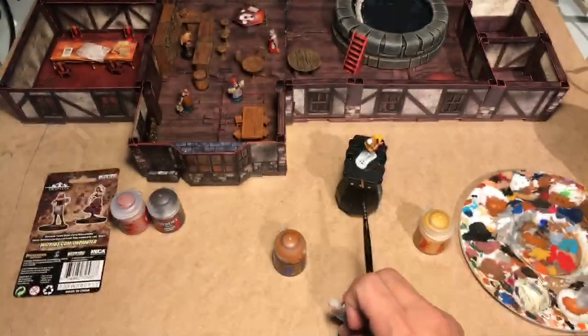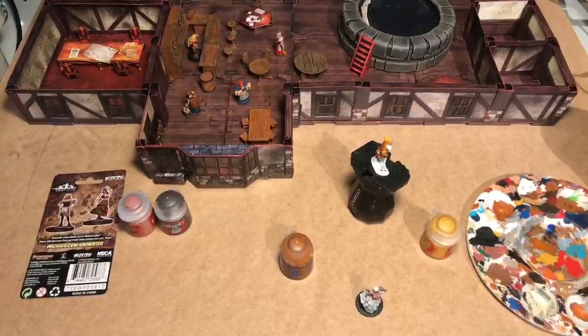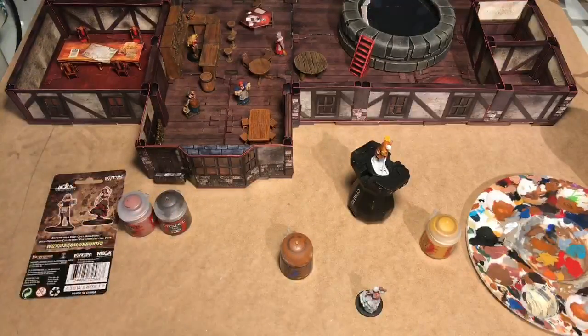Yeah, no, I'm gonna do her shirt. So in order to base coat her shirt area, I'm going to use a Rakarth Flesh. And then from there, I'm just going to use a wash, which will get into the recesses and provide some shadow.